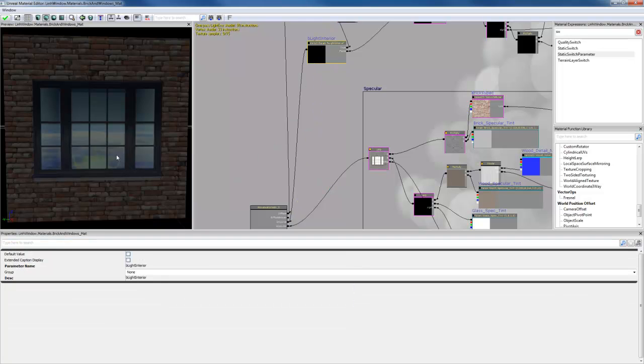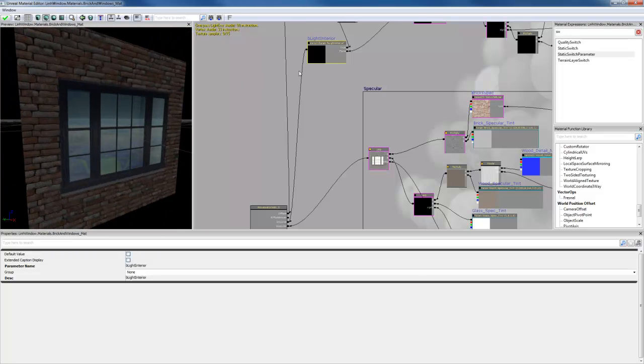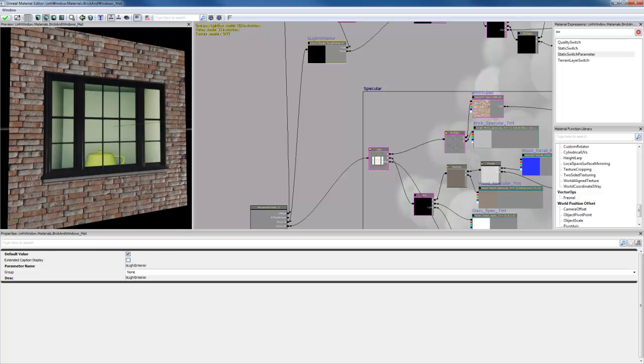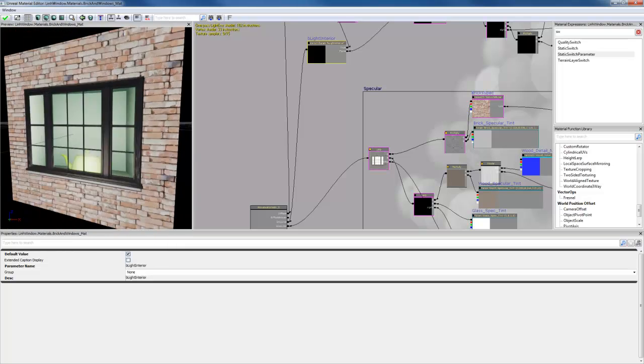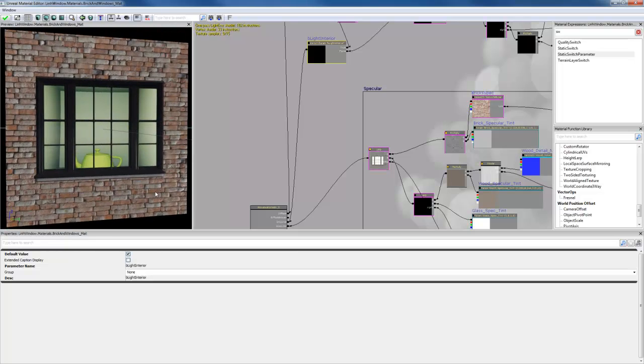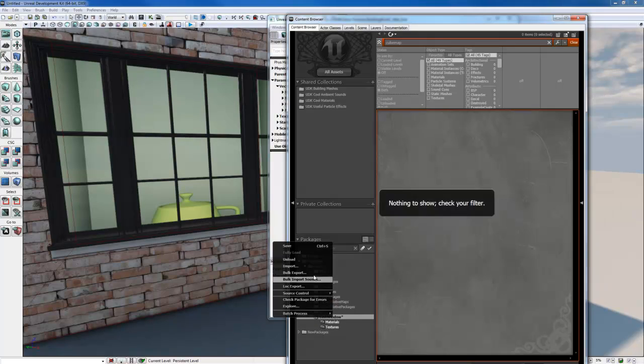So right now it's off, full reflectivity, nothing special inside. If I turn it on, reflectivity dims, interior light turns on. Pretty neat stuff. It pretty much does the effect that we want it to do. So with that, I'm going to check this. Save out the material.